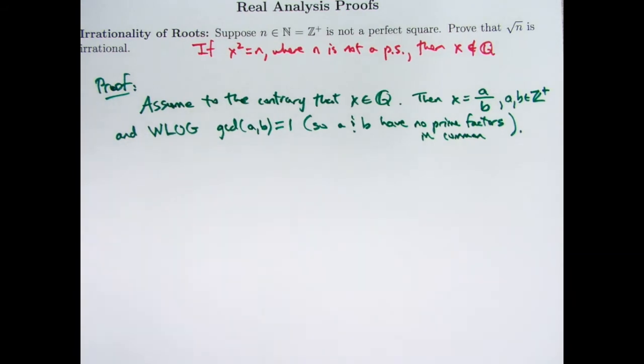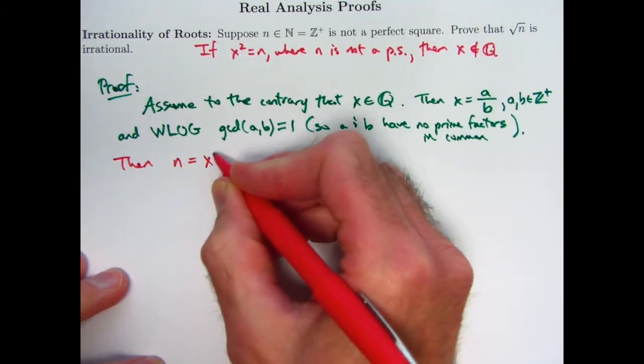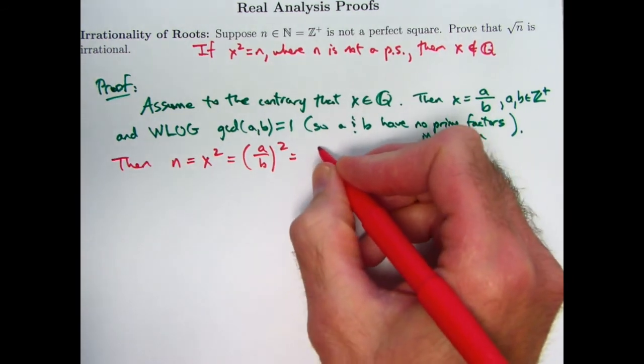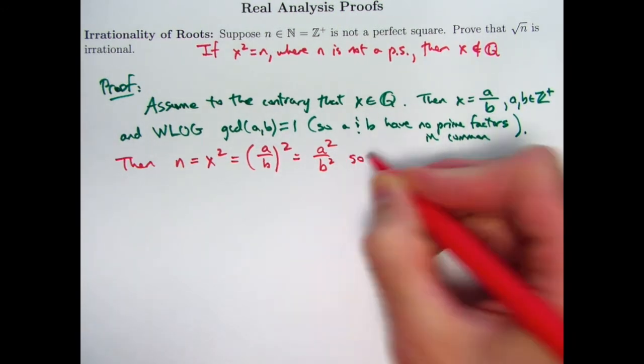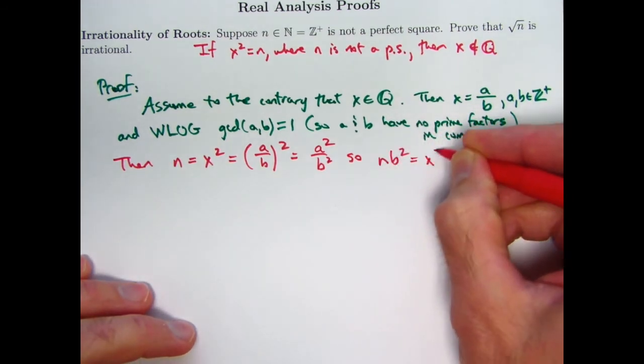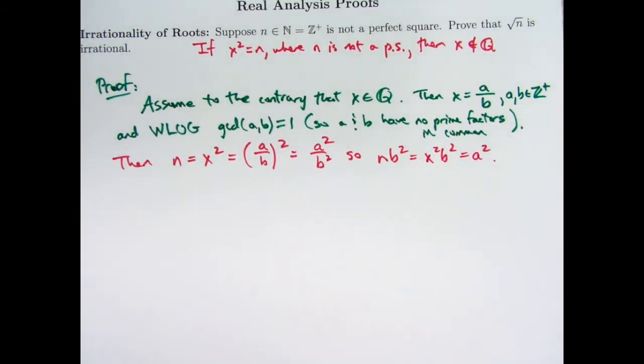That's an important assumption that will help us finish the proof. It's an assumption you can make without loss of generality - go ahead and assume you have reduced the fraction as far as possible. Maybe you get to this point and you're still not clear what to do. Then you remember that x is supposed to be the square root of n, so if I square it, I should get n. I could say then n = x² = (a/b)² = a²/b². And that means I could multiply both sides by b². I could say that n·b² = x²·b² = a². That's definitely something you can write down, but it's maybe not real clear what to do at this point.